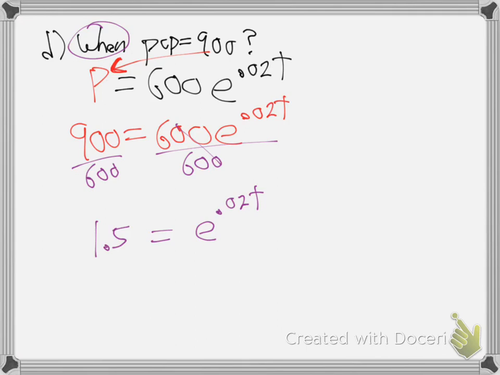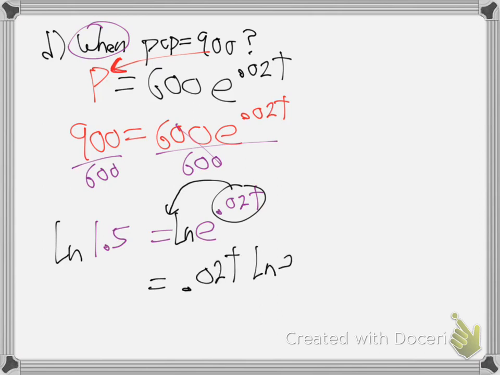Just easier that way. All right, and so now we ln both sides. So you get the base alone. Whenever we have a letter in the power zone, getting the hang of this, get the base alone and ln both sides. And the power drops down. So we get 0.02 T, ln e, which is just 1, right? That's convenient. The ln e is just 1. The whole power comes down. That's the great thing about logs. That third quality of logs, powers come down.